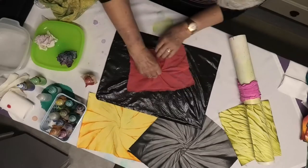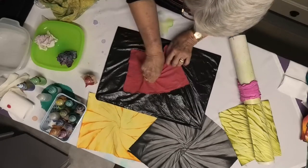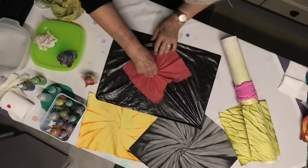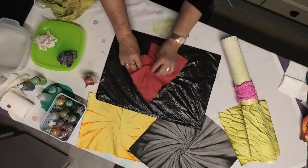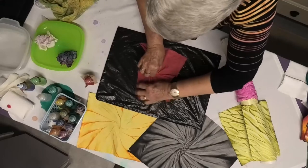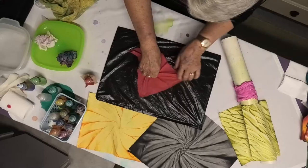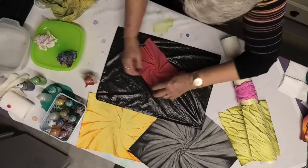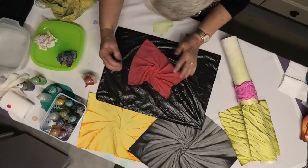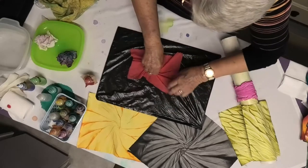One hand going in one direction, one hand going in the other direction. And on a little bit of fabric, it's probably a little more tricky than on a bigger piece, but you can see that that spiral is starting to happen. Now, if you want to do a multicolour spiral, you spiral first and then add your colour. But for a one colour spiral, you colour first and then you do the twisting, handling the fabric.